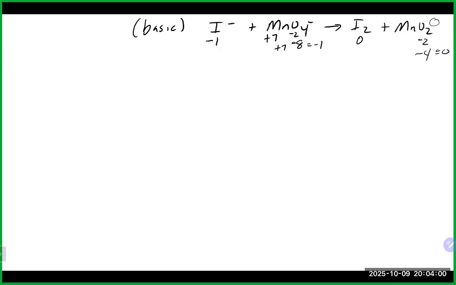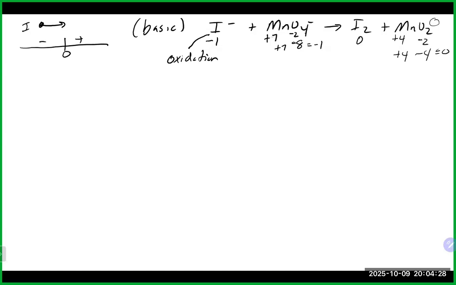That means in this case, the Mn here to get us to 0 would be +4. So if we look at our number line here, and we look at the I, it is starting at -1, which is here, and ending at 0, which means it's moving in a positive direction. And that means that the I- here is going through oxidation.